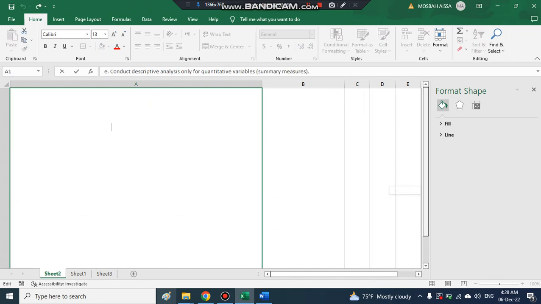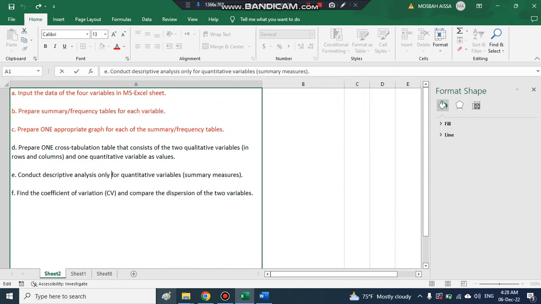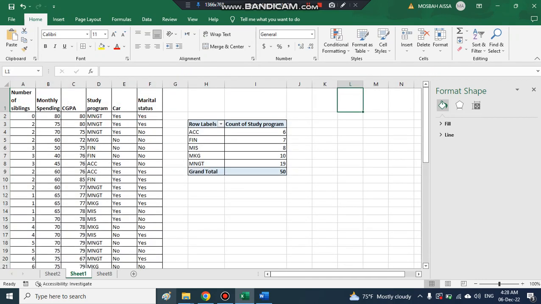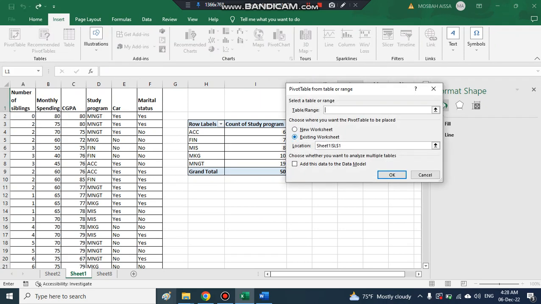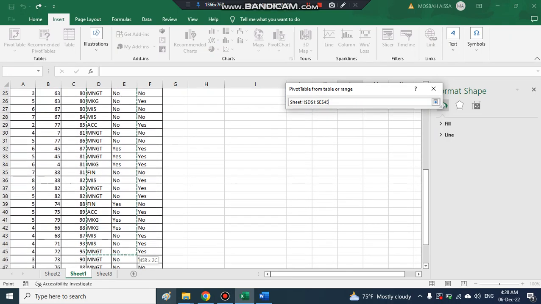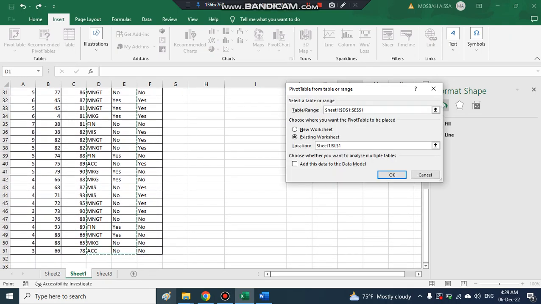Number 3 or number 4 is how to come out with cross tabulation. Cross tabulation is when we take two different variables and we put them together. And to do this, we are also going to use the same function, which is pivot table. We click on it, and then we need to key in, let's say, two variables. Let's say these two categorical variables. But usually we can do it with two variables. We can do it also with three variables.